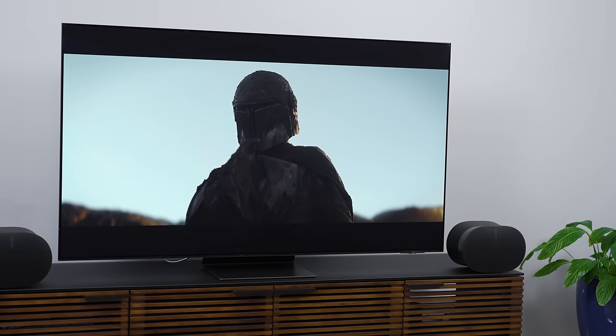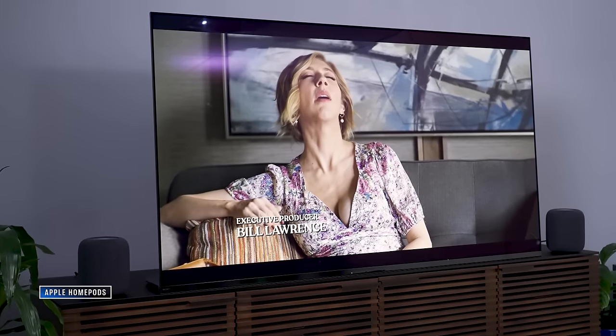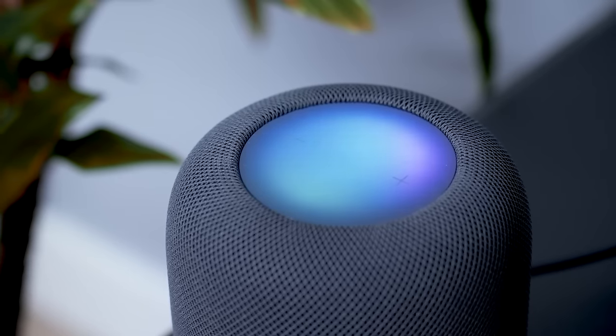Now, before I move on to the full surround system with the Sonos Arc soundbar and the sub, I want to talk about the idea of using two Era 300s as TV speakers. Technically, yes — there's no way to pump uncompressed sound out to these speakers via HDMI without a Sonos Arc or Sonos Beam, because the Era 300 don't have an HDMI input. They fall short of being a direct replacement for something like Klipsch's Fives, Sevens, or Nines in that particular way, at least for now. The Era 300 do have a USB input that allows line input, and I suppose Sonos could also create an HDMI to line input dongle — maybe they could do it one day.